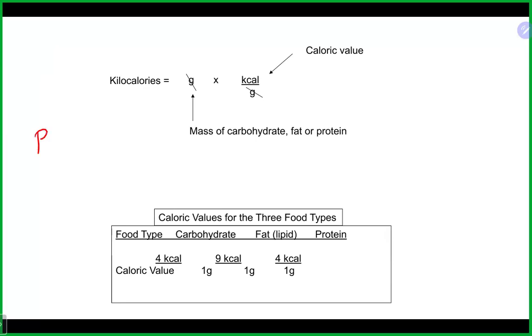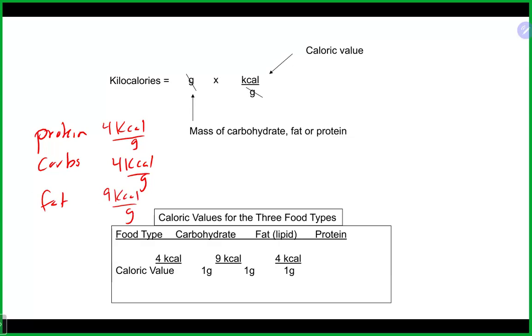For protein and also for carbohydrates, it is 4 kilocalories per gram. Remember, a kilocalorie is actually 1 nutritional calorie. And for fat, it is 9 kilocalories per gram. So if you wanted to calculate, like on the back of your nutritional label there, how they get to those calories, you take the grams of protein, times it by 4, take the grams of carbohydrates, times it by 4, and take the grams of fat and times it by 9. And essentially you add them all together, and that'll give you how many calories you have per serving.